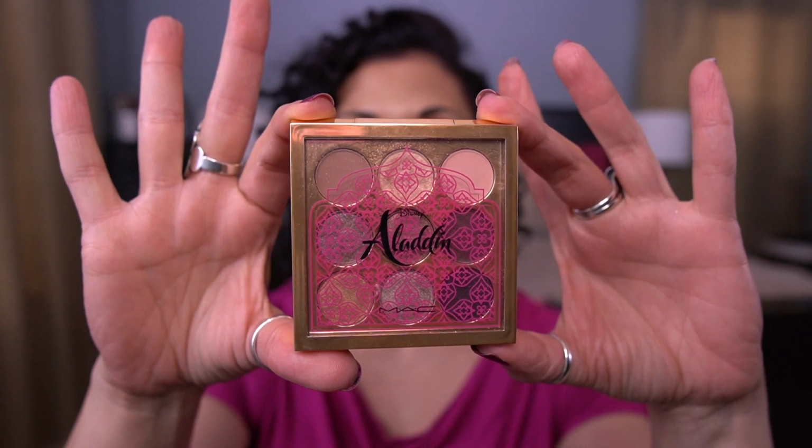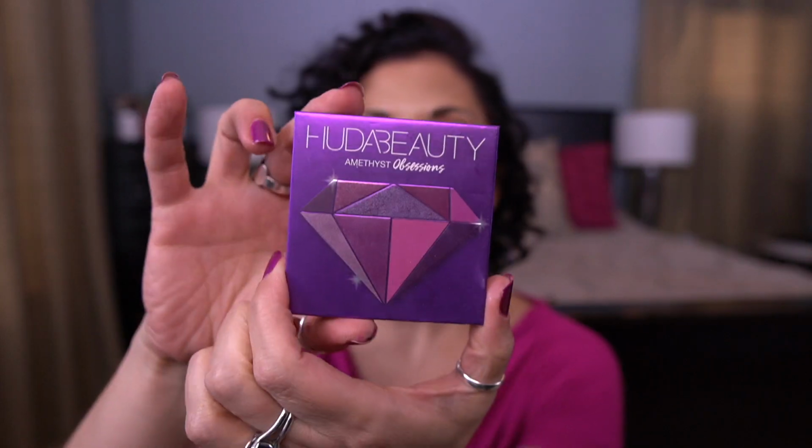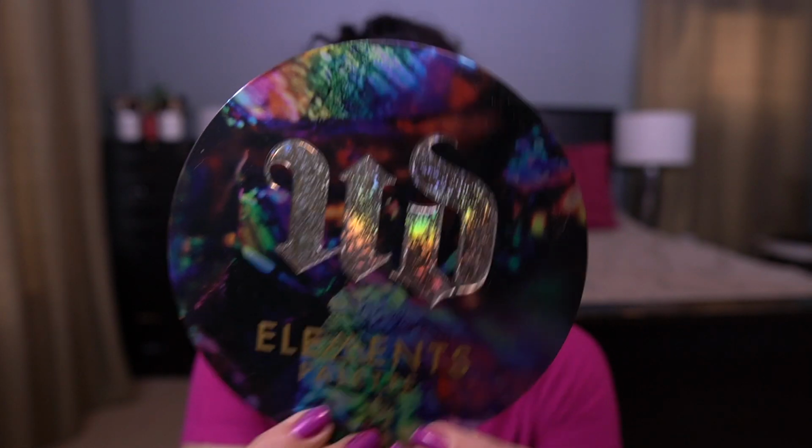So I have 5 palettes that I've been working on. So the ones I've been working on are the Marc Jacobs Provocateur palette, the MAC and Jasmine 9 pan palette, the Huda Beauty Amethyst Obsessions palette, this one's been in here the longest, the Urban Decay Elements palette, and the most recent addition is the Natasha Denona Peak palette.